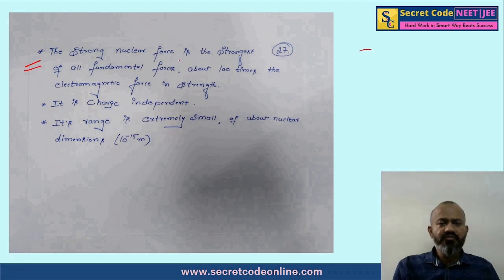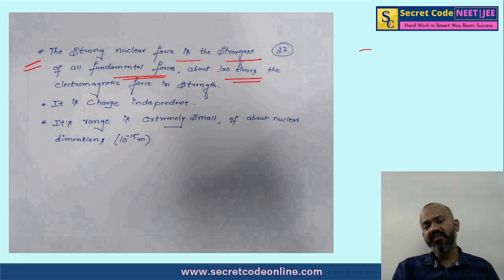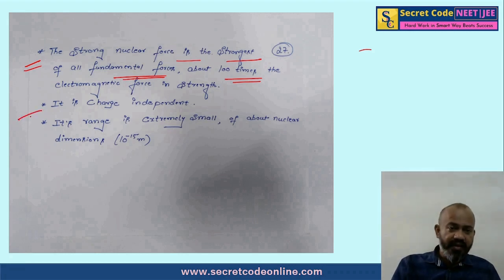The strong nuclear force is the strongest of all forces. It is about 100 times stronger than the electromagnetic force itself. This is the strongest force of all the forces mentioned. Four forces we mentioned, and of those four forces, this is the strongest force. And it is charge independent.